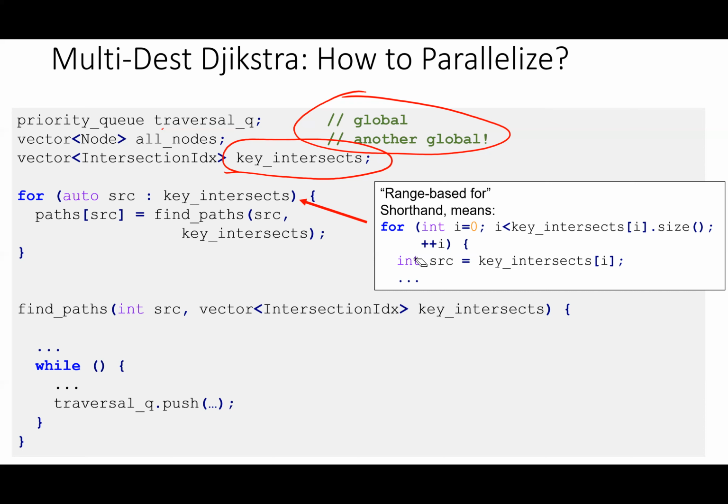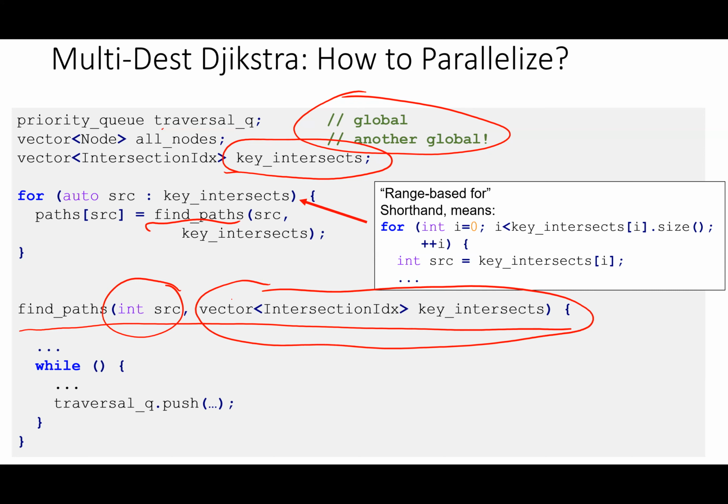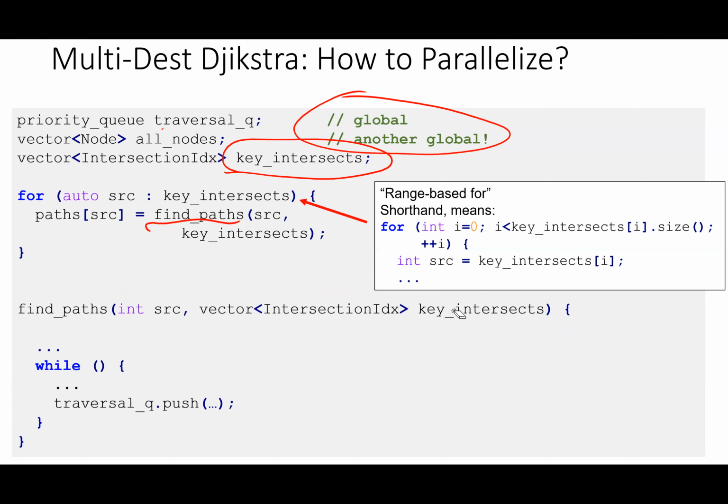Okay, and then for every source, I call this find paths routine, which again just takes the intersection ID of the source and a vector of intersection IDs that are all the places I want to go to. And I don't care too much about what that does. It's a Dijkstra algorithm. Inside my Dijkstra algorithm, I will for sure be sticking things in the priority queue and taking things out of the priority queue. So there'll be pushes and there will be pops. And I'm also going to be making updates to this all nodes because this is where I store my best time and so on. So these first two variables are going to get modified in this routine. But I'm not showing you all the modifications. You kind of know this from what you wrote in milestone 3.